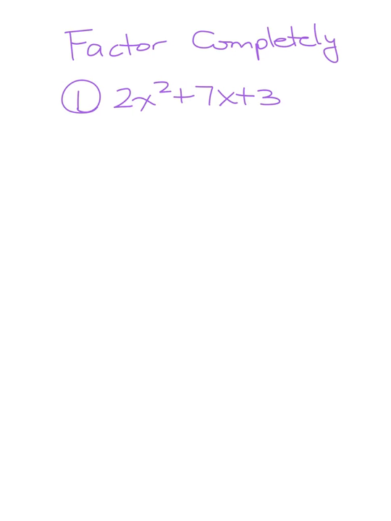So in the first one, we have 2x squared plus 7x plus 3. Now the factoring rules stay the same. The first thing I'm going to look for is the greatest common factor, which in this case there isn't any. And then I'm going to have two binomials, so I'm going to set them up. The second sign is a plus, so it tells me that the signs are going to be the same in the binomial. And this first sign tells me which sign they're going to be. They're going to be both plus.